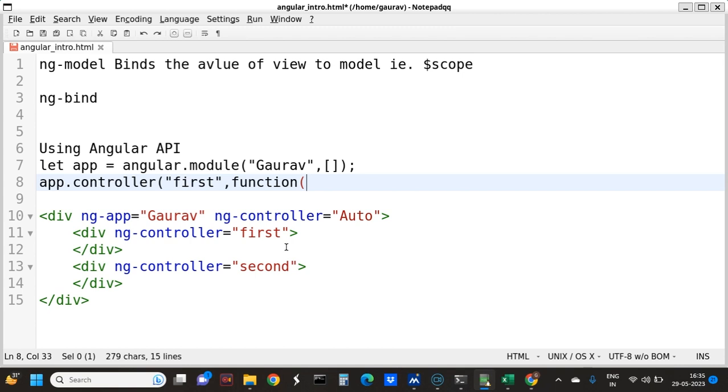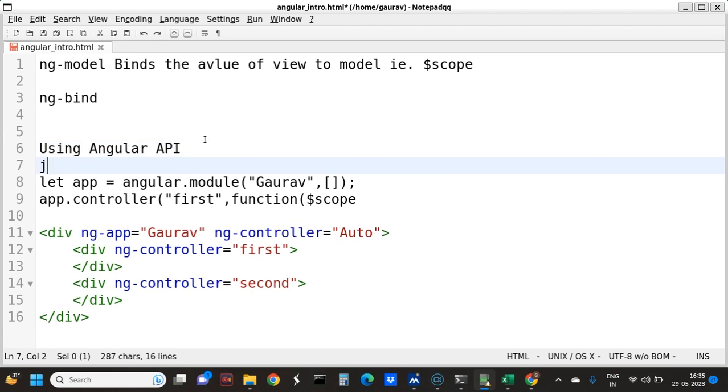I want only the app, so I'm using dollar scope. But this dollar can coincide with jQuery's dollar, so you should always use jQuery.noConflict, which will allow us to use this dollar in AngularJS.